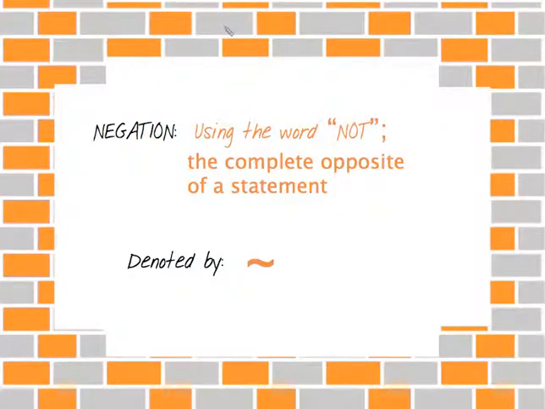All right, negation is when you use the word not, but I like to think of it as the complete opposite of a statement, because if I say this shirt is not blue, the opposite of that would not be this shirt is not not blue, because you don't use double negatives. So it's kind of like adding the word not a lot of the time, but sometimes you take out the word not. The complete opposite of me saying this floor is tile is to say this floor is not tile. You don't say this floor is carpet, because that's not the complete opposite. Because it could be carpet, could be hardwood, could be a lot of things.